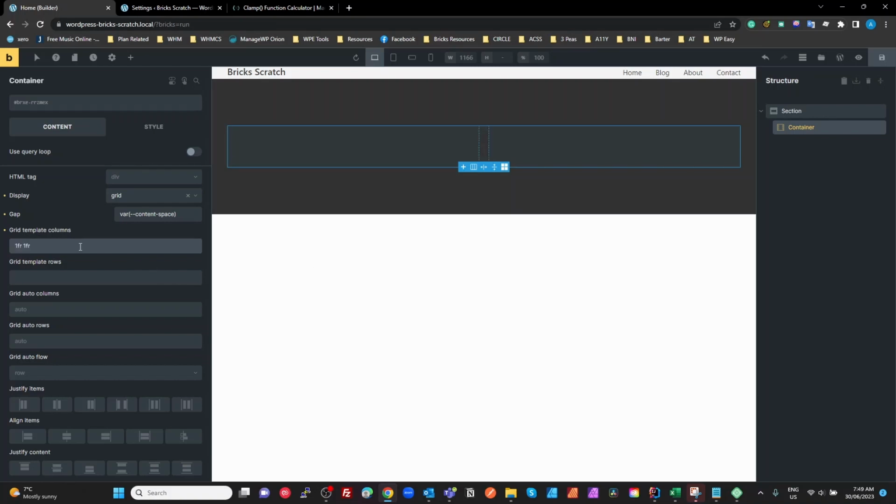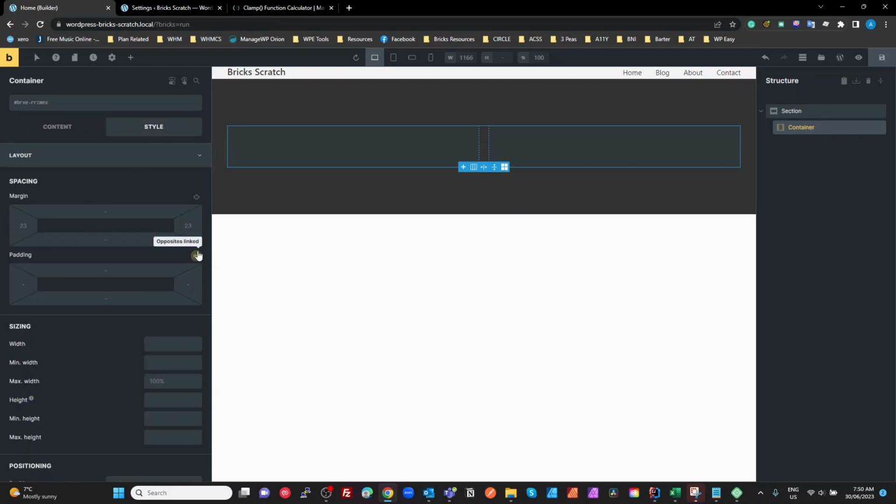I wouldn't normally do it this way. I won't explain this here. That's not what this is about. And you can see the representation in Bricks here. Okay, and what I'm going to do is put some spacing around that container by using that same content space variable. So if we go to our style, our padding, we'll link all sides and put that in there. So now we've got some content space around it, and you can see the representation in Bricks, which is great. So it shows us we've got some space around that. And I wouldn't normally put space around my containers because I wouldn't normally have containers that are a different color to my section.